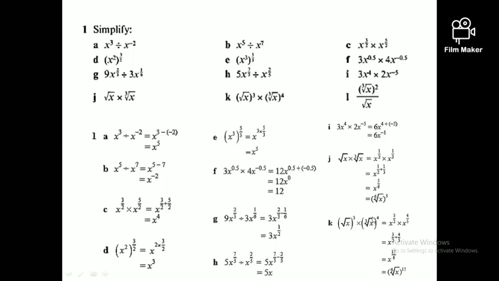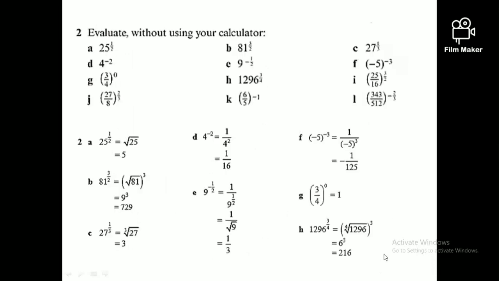Cubic root means x to the power 1 over 3 here, to the power 4. That is 1 over 3 into 4, which is 4 over 3. Then you can add the powers. 3 over 2 plus 4 over 3 turns out to be 17 over 6. So you can write this as x to the power 17 over 6. So these operations also, the same thing you can operate.